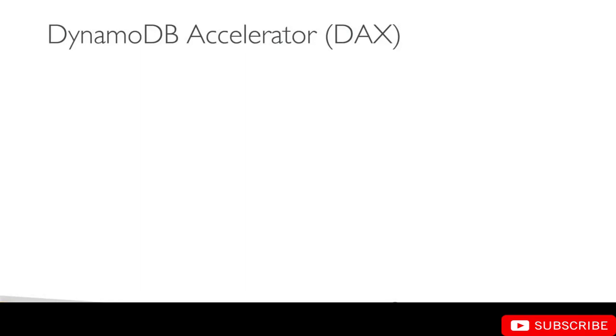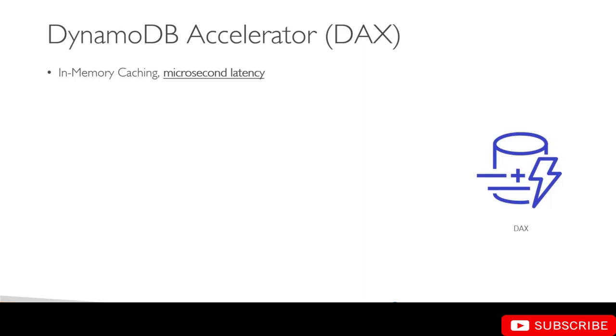In this lecture, we're going to look at DAX, or DynamoDB Accelerator. DynamoDB Accelerator, or DAX, is an in-memory caching service that sits on top of DynamoDB. And we already know that DynamoDB provides us with single-digit millisecond latency, and if that's not enough, and your application requires even faster performance, you can use DAX on top of your DynamoDB tables, and that's going to give you ultra low latencies, like in microseconds.